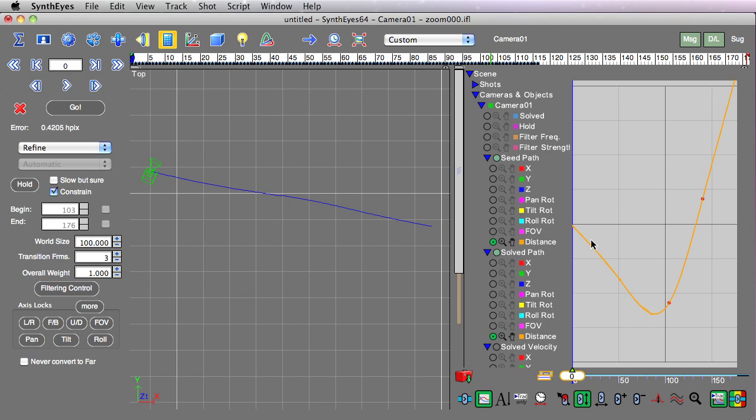So now we'll go and we update, and now all of a sudden you'll see that the two curves align, and we've got a camera that doesn't have that kind of big step. Now we could go and mess with this quite a bit more to adjust the distance that we want a little, to refine exactly how smooth that path is. There might be a little bit of difference still between the desired and the actual distances there, so we could increase the weight value on that solver locking panel as well.